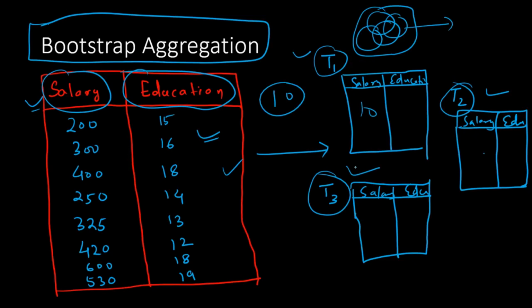the actual value and the predicted value for salary. The actual value of course is known to us here, and then we'll have the predicted value. Let me show it here. So we'll have a predicted value for the model on sample 1, sample 2 and sample 3, right? We'll take the average of that and call that the final one. The averaging will give a better result.